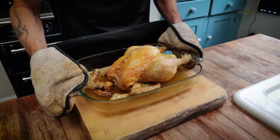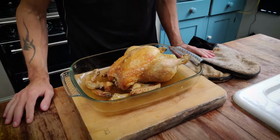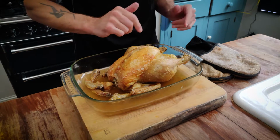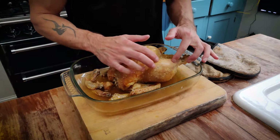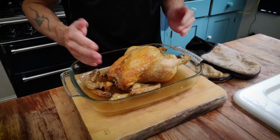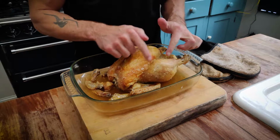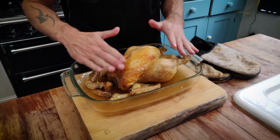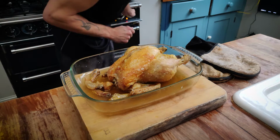Okay, so here's our chicken that's been in for a couple of hours. What I'm going to do now is just let this sit for a short time and crank the oven up, and then we'll give it a final little blast for a few minutes to just crisp up these bits here. I don't want to leave it in and turn the oven up, because by the time it gets hot enough to crisp all this up, I'm going to start to overcook the breast a bit. So I'm just going to be a bit wary of that. I'm just going to let it sit here, turn this up.